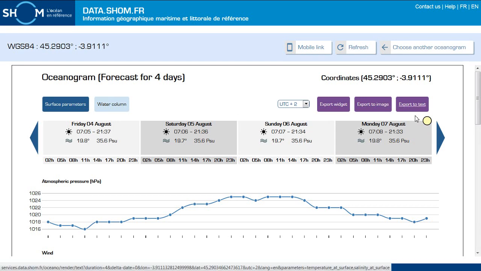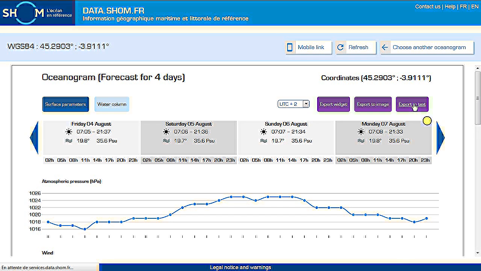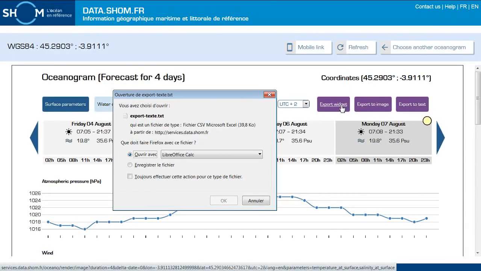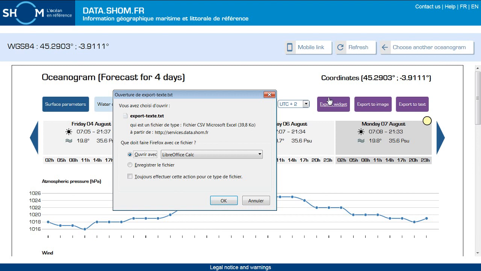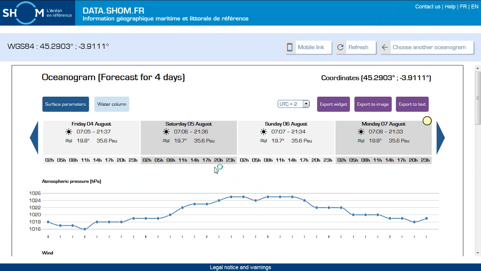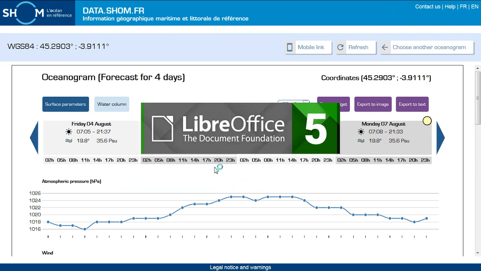Finally, you have an export to text button that will export all the data displayed in the oceanogram, even the watercolor, in a text format like here that can be read by any notepad or Excel.